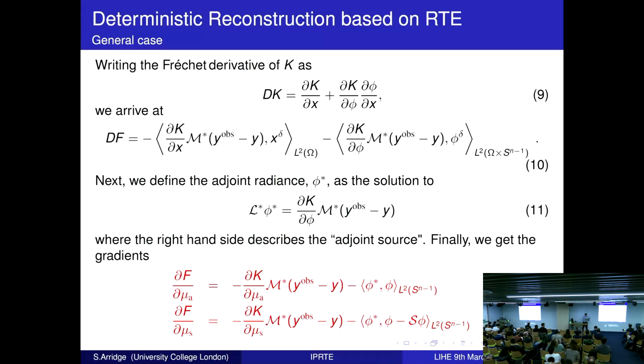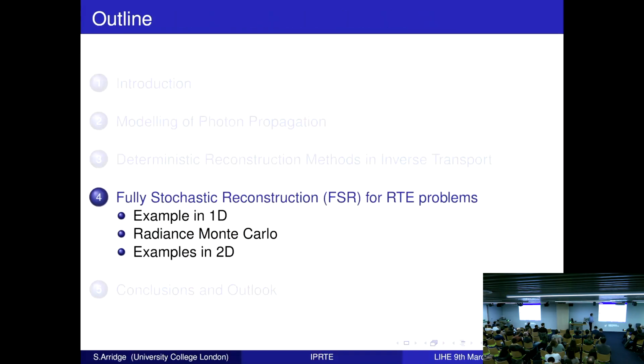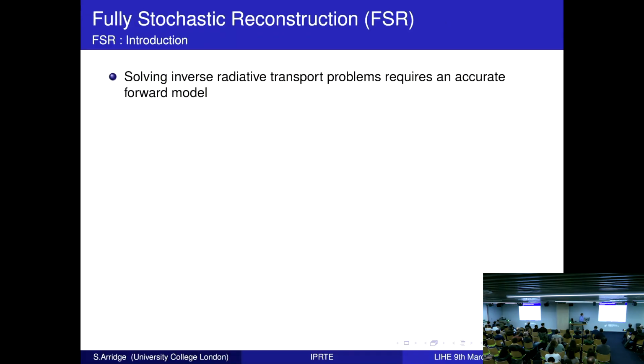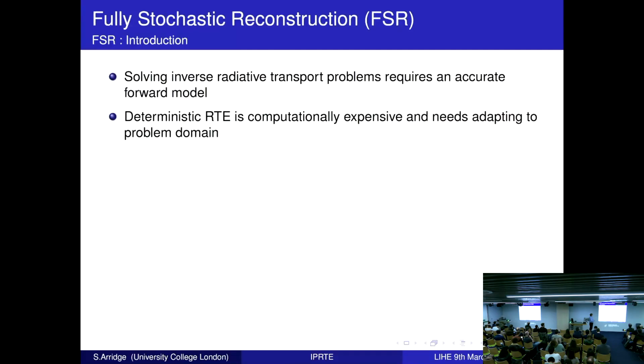So what am I saying this for? One way you can proceed is to build a solver for L and a solver for L star, and then construct these things, and then use a gradient-based method. So now let's see, where does stochasticity come in? So, as we say, the classic way we would have an expensive forward model.